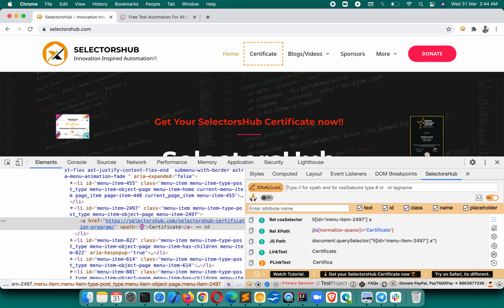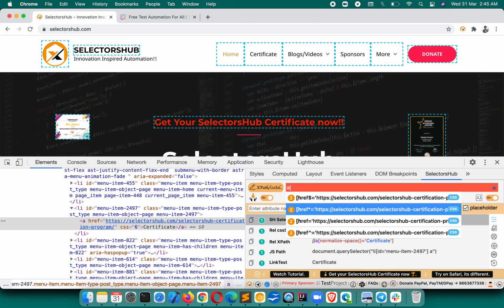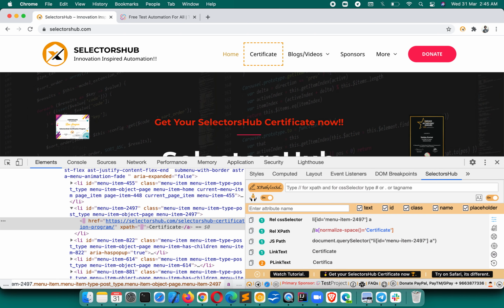And in fact, when you are writing a CSS selector like this, then in that case also it will be helpful. If it is turned off, it will not give the auto suggest. But if you are writing a CSS selector with it turned on, then it will automatically suggest like this. So if you have turned it off, it will not be giving those options.